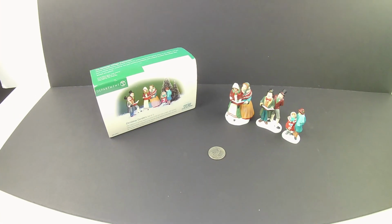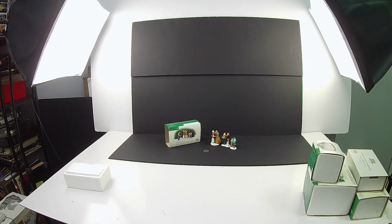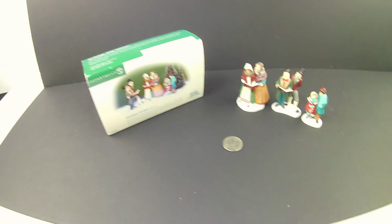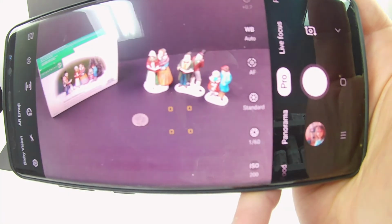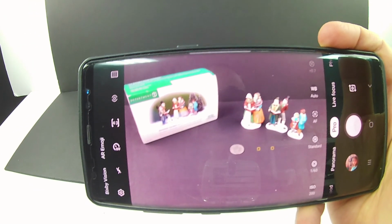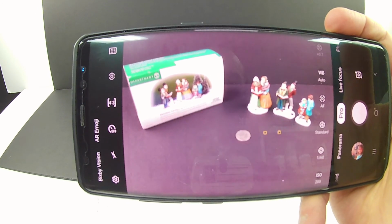So I just wanted to show how I take pictures of the white colors. As you can see, it looks really good here. I put the black foam board we have, so the white colors will not disappear in the picture. All the figurines will actually pop up. This is what I'm gonna put as the main picture. The brightness is about 60 and the ISO is 200. That's how we take our pictures on the black background. On the white, 60 is too much. We usually do 120 or 90. So this is how I take pictures.